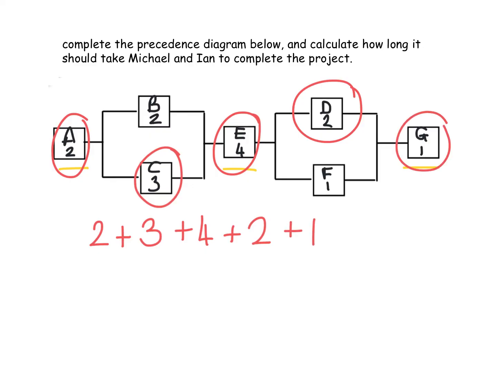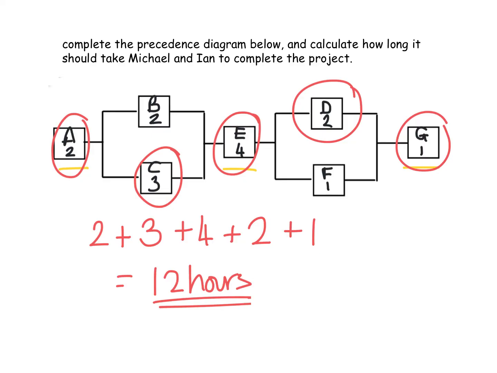So the reason we take the longest one is, remember, these jobs are going on concurrently. So maybe Ian would have some downtime while Michael does task C and stuff like that. And then in total, that gives us 5, 9, that takes 12 hours. So the answer would be 12 hours to complete the task. And there might be a different wording to it, saying something like, Michael and Ian reckon they can do the job in 10 hours. Are they right? Justify your answer. And if it said something like that, I'd say no, because it would take 12 hours. 10 hours is not enough. Or 2 hours too short.